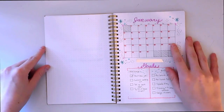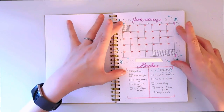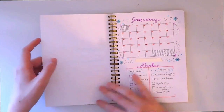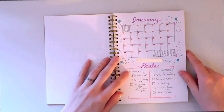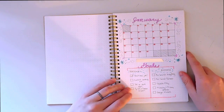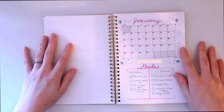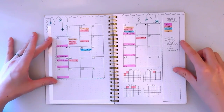Now I'm getting into my actual January spread. I'd like to add a little doodle here but haven't had time. I have a month-at-a-glance so I can see how many weeks are in the month. Then I have a goals page to break things down into more specific monthly goals — things like starting my new job, working out, setting up a psychiatric appointment, trying new bread recipes with my bread maker, and business goals like rebranding and relaunching Patreon.